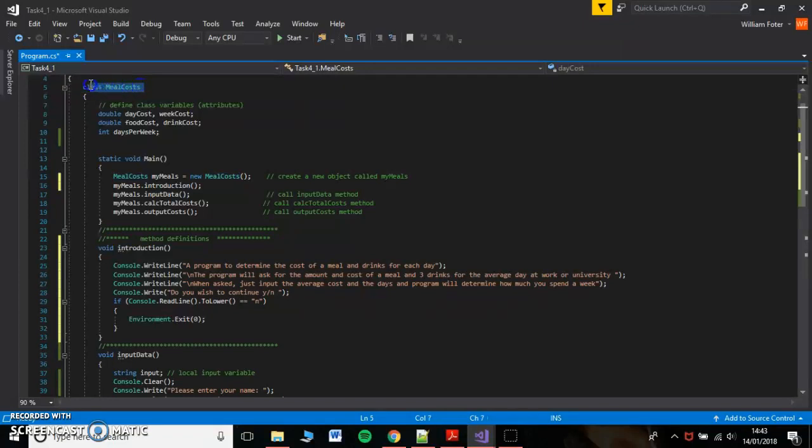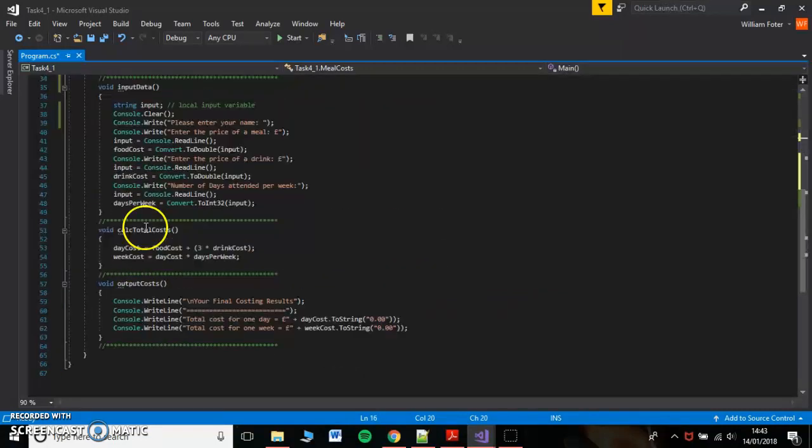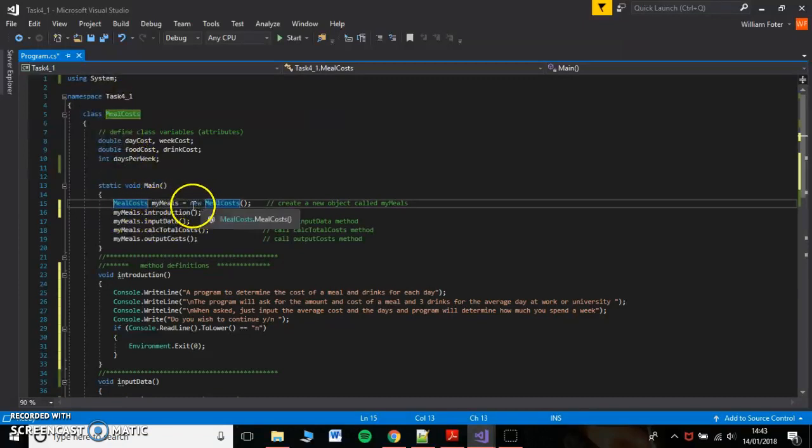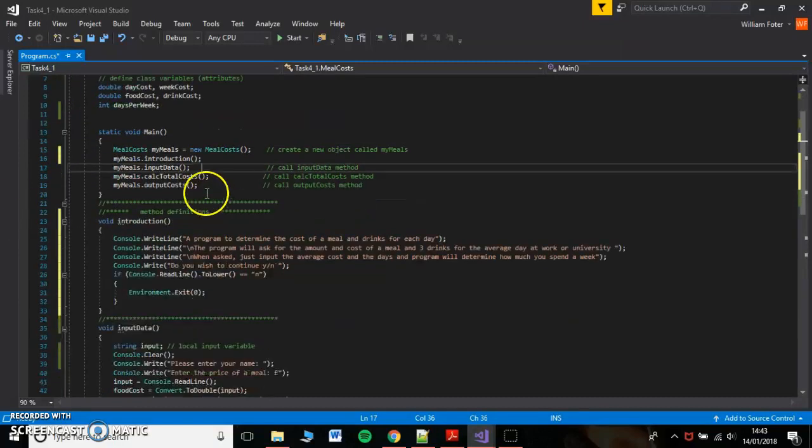We won't touch this right now, but it has a class, meal costs, that's the name of the class right there. And every time you're going to pick up a function from the program itself, you want to put mymeals.the function. And so above here, you can call the name of the class mymeals and equals new meal costs. But that's something different at the moment.